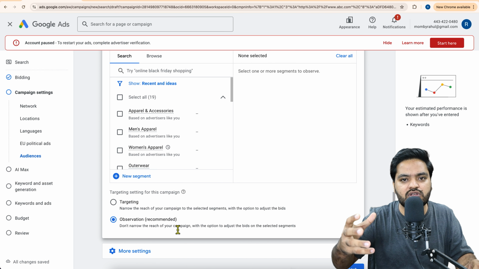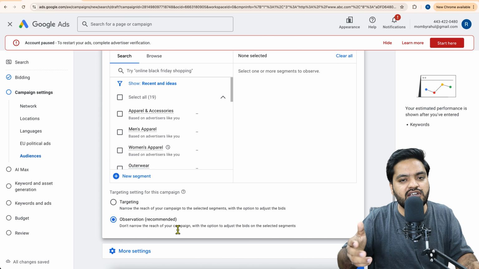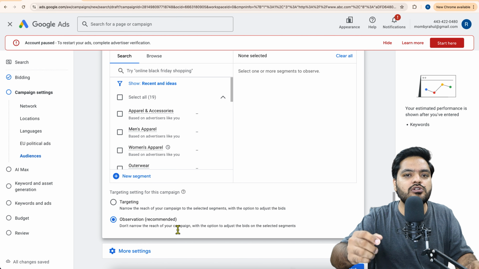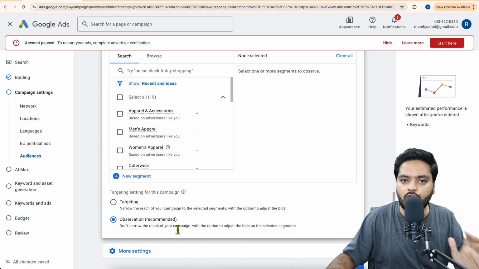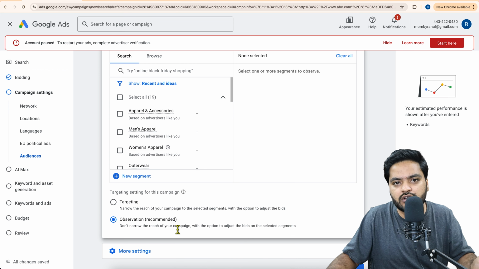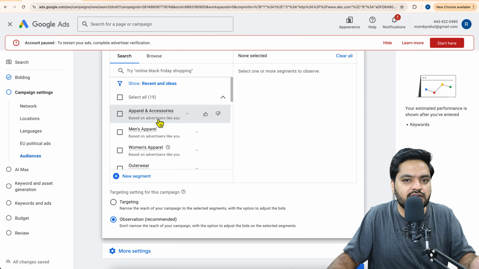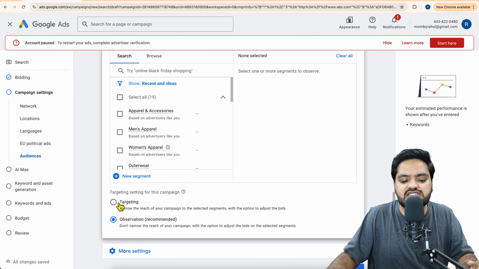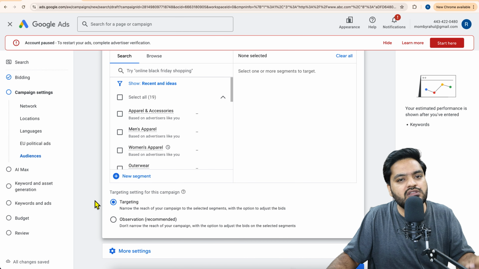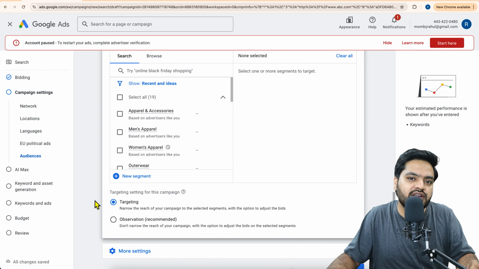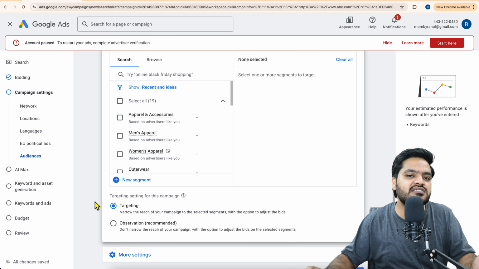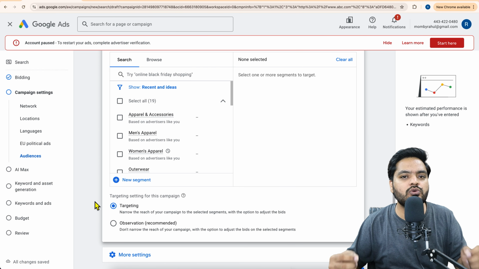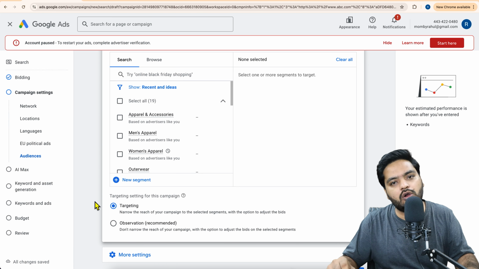It means whatever inputs you have given in terms of audience segmentation, it will observe these options, take them as input, but also learn from its own data. But if you are confident enough, and if you have proven records that using a specific audience segment you get better results, then click on the targeting option along with the segment of audience that you have just created. So guys, that's how you can create segments of audience inside the Google Ads dashboard, so that you reach your exact target audience and spend your budget accordingly and smartly.